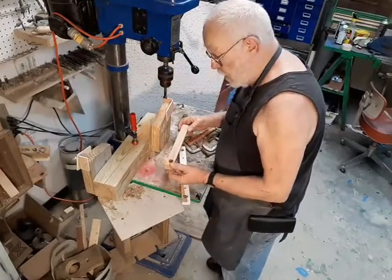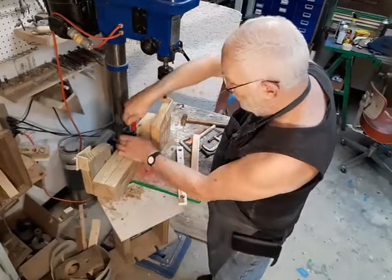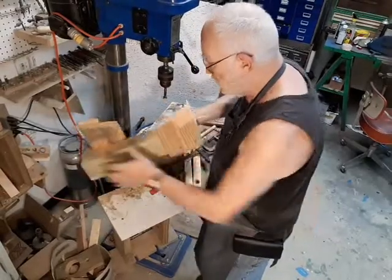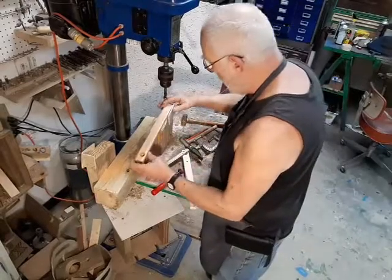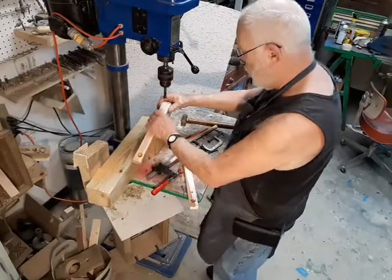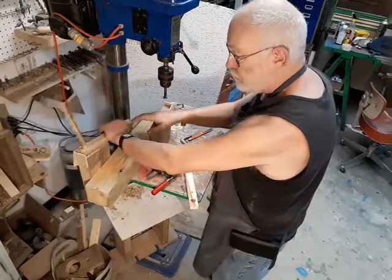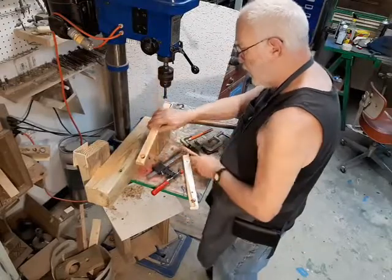I really do need to get a new bit. The only really tricky thing here is remembering that since it's a compound angle, you've got to duplicate it in a mirror image so that that comes out sticking up straight like that, and this will come out sticking up straight like that.